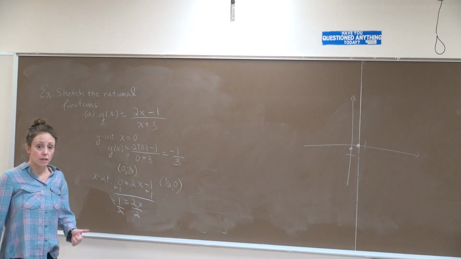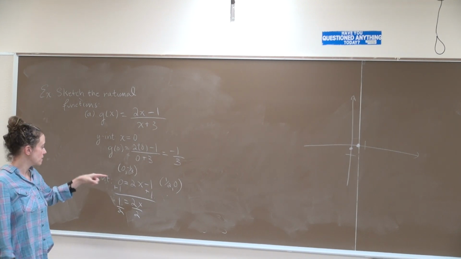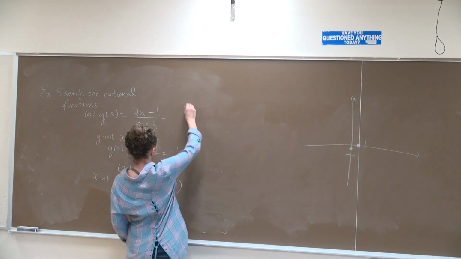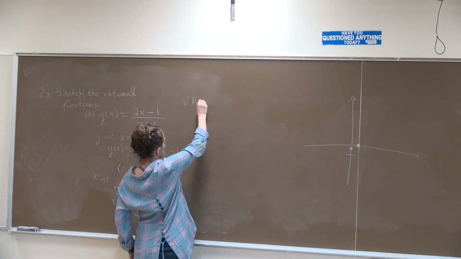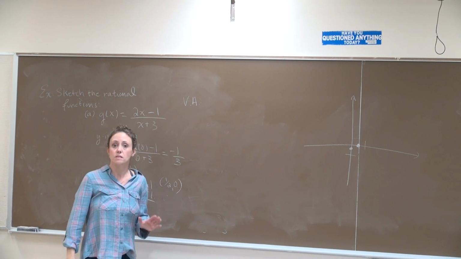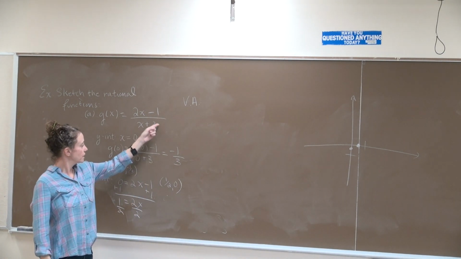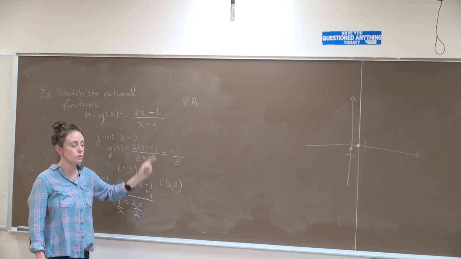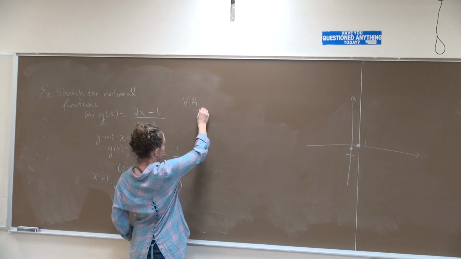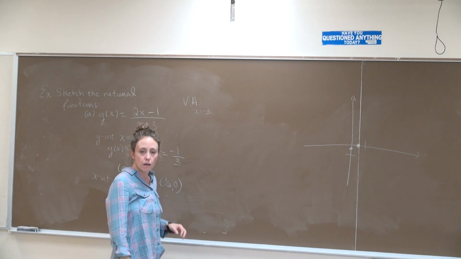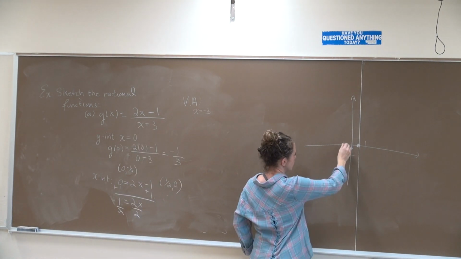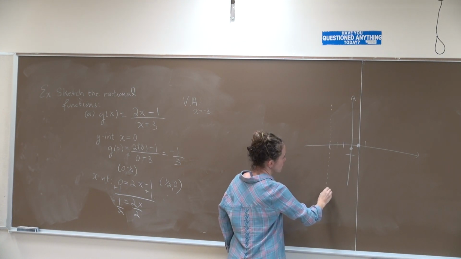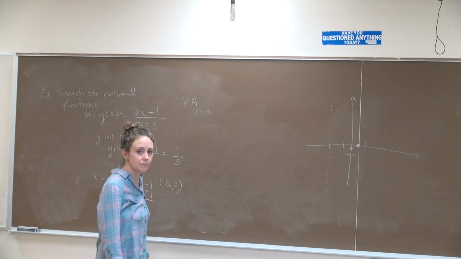Once we're done factoring and finding the x and y intercepts, now I want to look for the asymptotes. Let's start off with the vertical asymptote, also known as the VA. The vertical asymptote is the 0 of the denominator. I'm going to take a look at my denominator, and I hope you see it's clear that negative 3 is our vertical asymptote. So we're going to say x equals negative 3. We represent that on our graph by using a dashed vertical line at negative 3. So there's our dashed vertical line at negative 3.